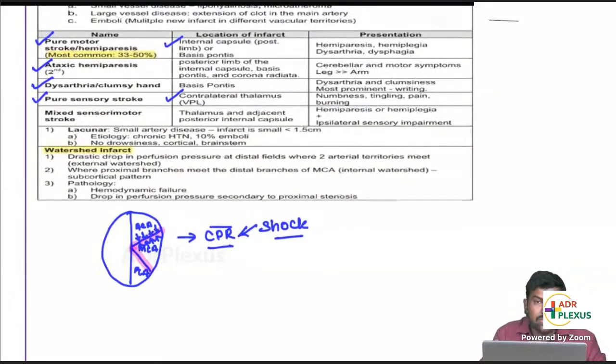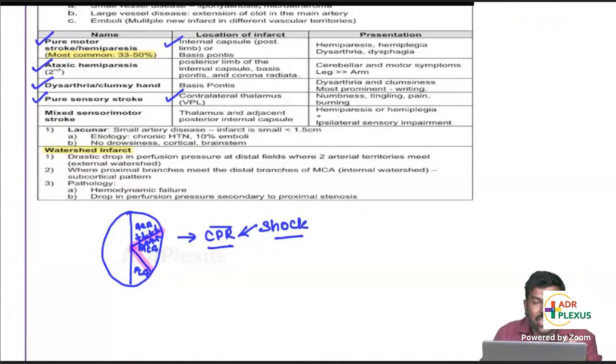A lot of times they have asked questions on this. We have discussed it in our regular class also. Whenever you read the question, think about what kind of symptoms they have given. If the patient has weakness alone in the upper limb and lower limb without any sensory involvement, then it is pure motor. If the patient has sensory involvement in the form of hemi anesthesia, then it is pure sensory.